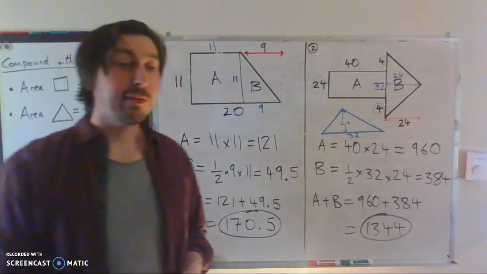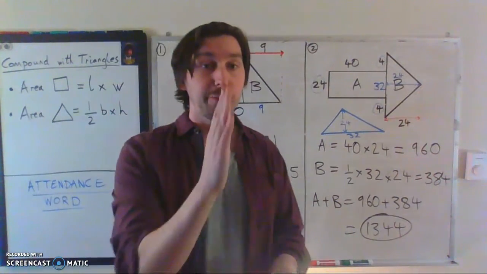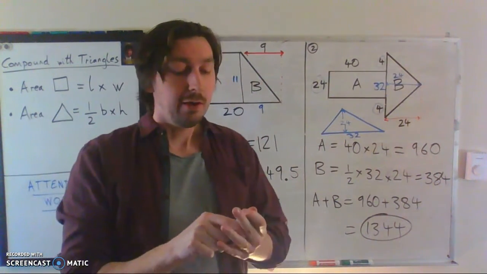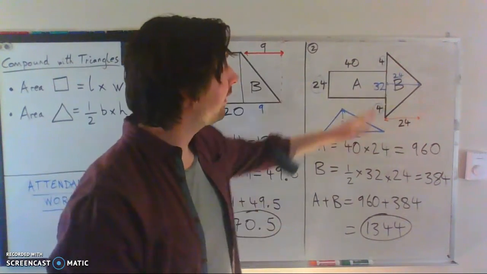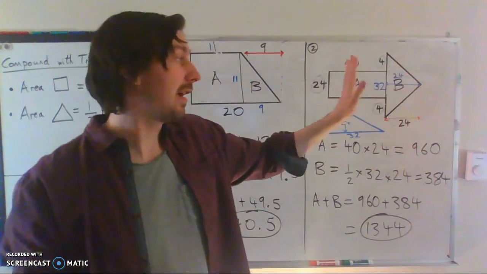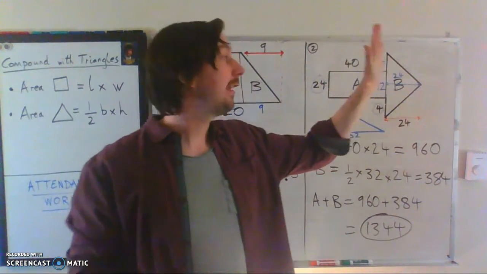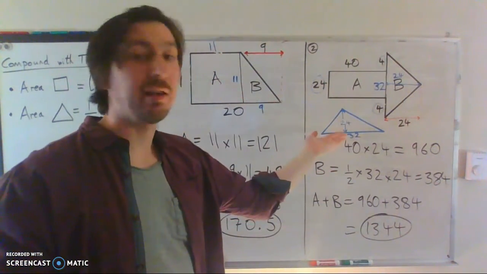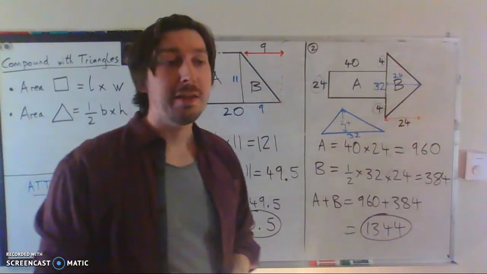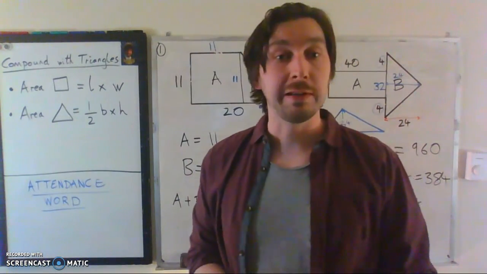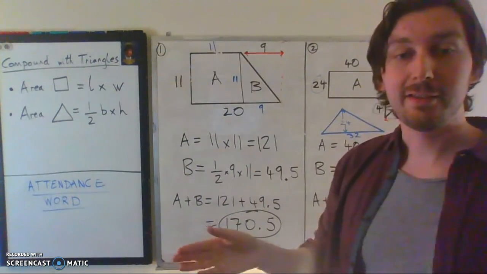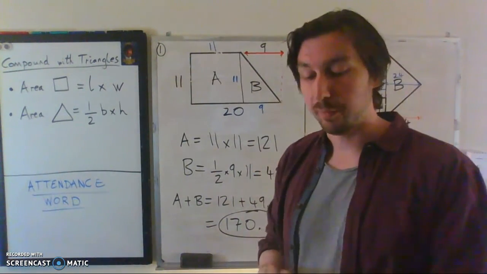So do the same things as last time. Look for those parallel sides to figure out your missing parts. You might have to subtract. Sometimes you'll have to add together to get the length of a whole side. You might have to think of things tilted to make them look easier. And I would just email me if you have any questions. It's really easy for me to just draw something on the board, take a photo of it and send it to you, and send me photos of anything you want.